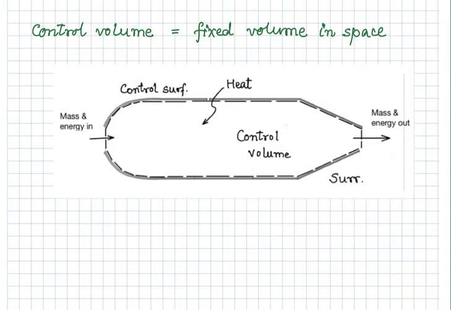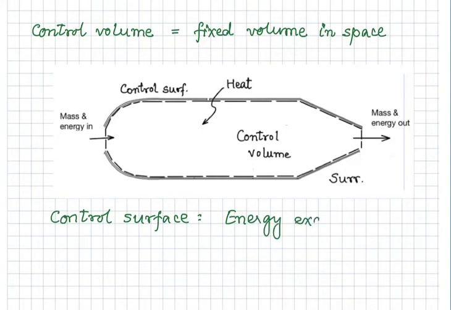And this is where again the important things are happening. Across a control surface, we have, as usual, heat and work interactions, which is energy exchange. In addition, we also have flow of gas coming in and out. So we also have mass exchange across the control surface. So we have to keep track of two things now, energy and mass. Once we do that, many of the things will fall into place and we should be able to analyze this engine. Now, a control volume is also sometimes called an open system.